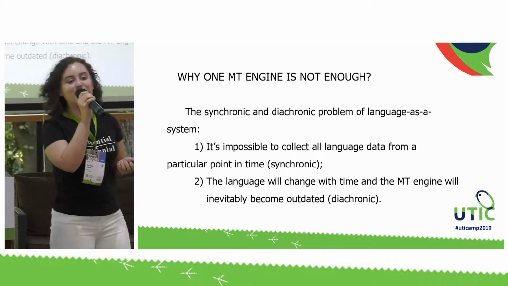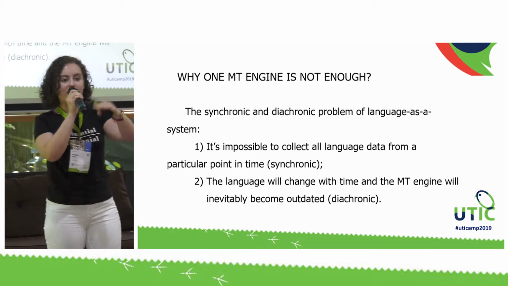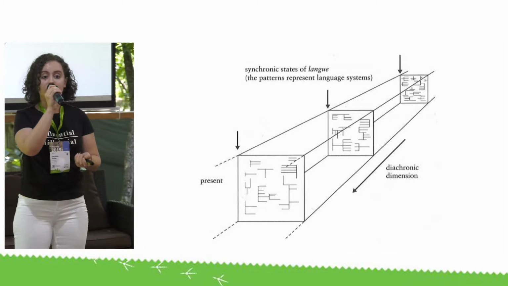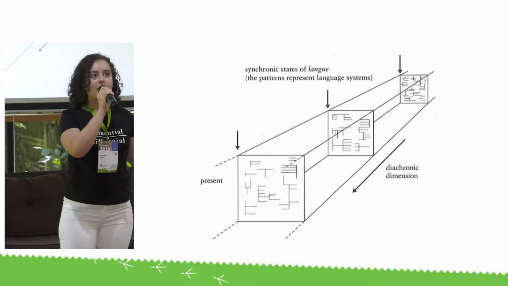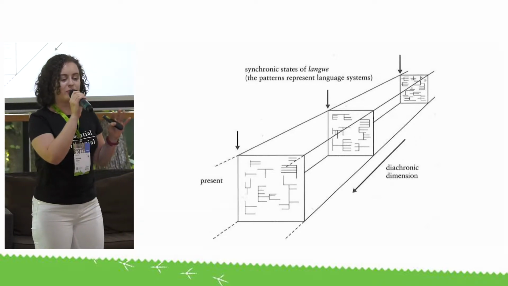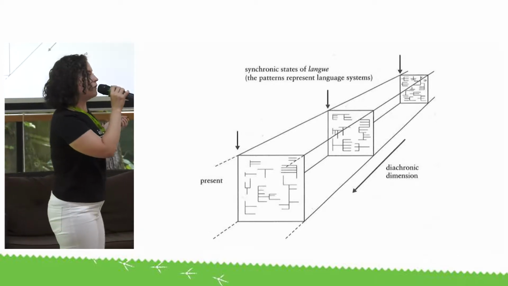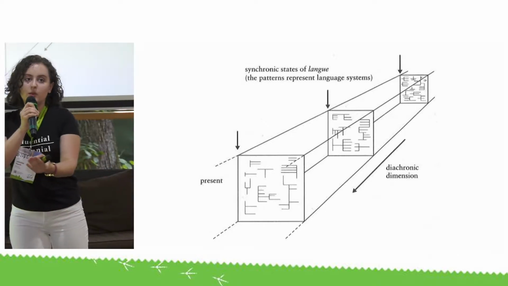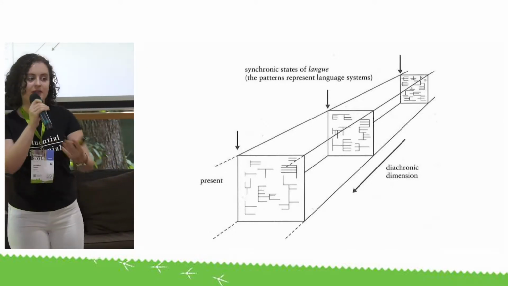And that brings up a very important topic, the problem of language as a system in its synchronic and diachronic dimensions. So if you studied linguistics, you know about Ferdinand de Saussure. Ferdinand de Saussure was the first one to propose that, hey, maybe we shouldn't see language as some mystical, magical thing that we don't understand, and only the writers know how to work with it. Maybe we can view language as a system, right? So we have words, and then we have rules, and so we build sentences according to rules and using these words, so it's a system, right?